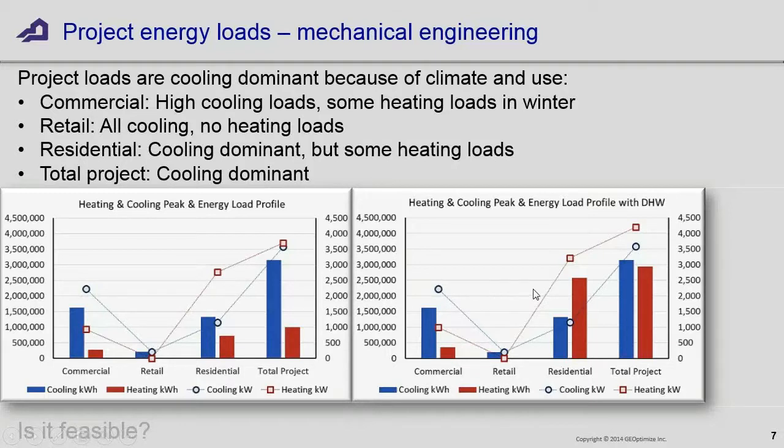Once you added the domestic hot water loads, then all of a sudden that changed the picture, at least on the residential side. 800 apartments, there's a lot of people that are going to use domestic hot water for showers in the morning, for washing dishes and clothes and whatever else. That added a lot of heating load to the system. So ideally, look at whatever you can to try and balance the loads. Then what that did to the overall total project loads was move the heating load up a lot and didn't increase the cooling load. So instead of dumping heat into the ground loop, if you can dump it into domestic hot water or a swimming pool or a snow melt or anything you can use, that's a bonus.